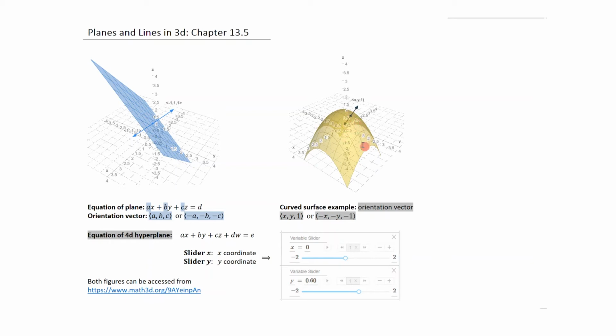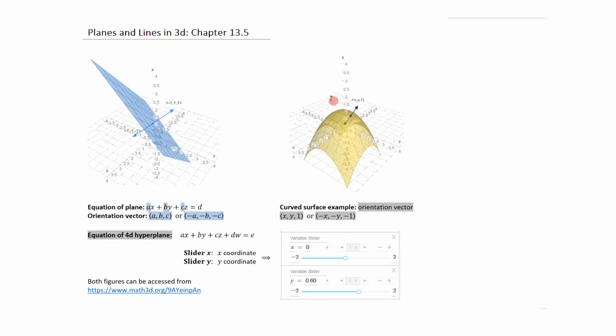So if you want to look at, for instance, these 2 examples in terms of a demonstration, then you can go to this URL here and click on it. You'll basically be able to play with the orientation of this particular plane. You can look at it from different angles and see for yourself what this looks like.